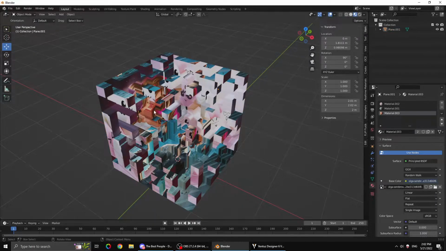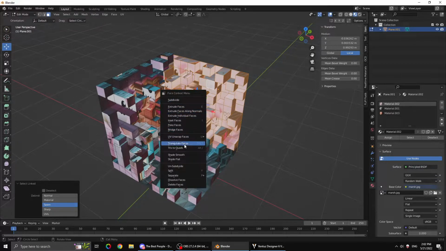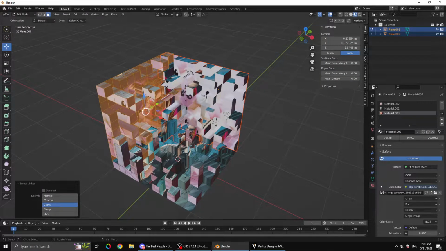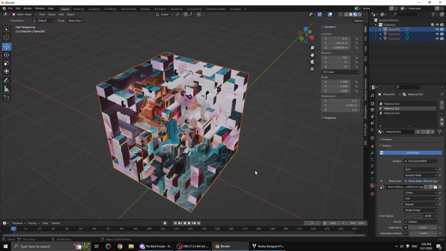Before we go to file, what I'm going to do is tab, select one of these faces, L. I'll split these back into separate plates. Separate by selection, and then L, which selects the whole loop of that selection because it's just one object. And then again, separate selection, and then this one should be on its own again.